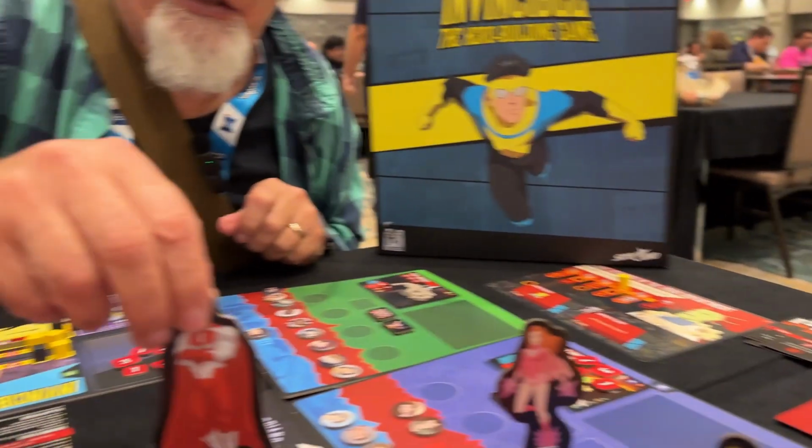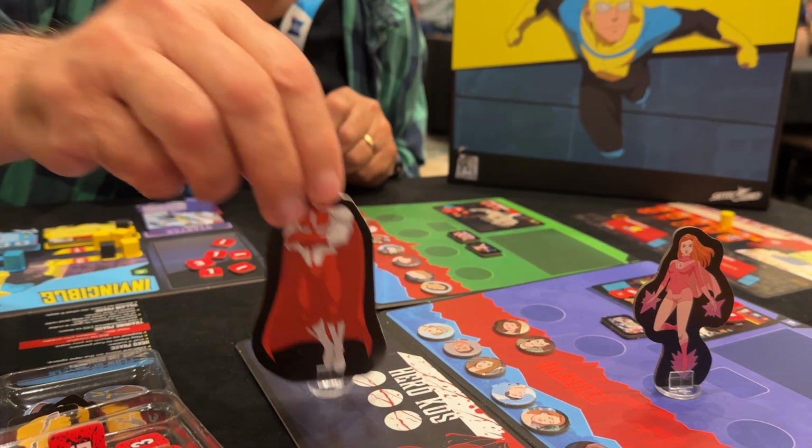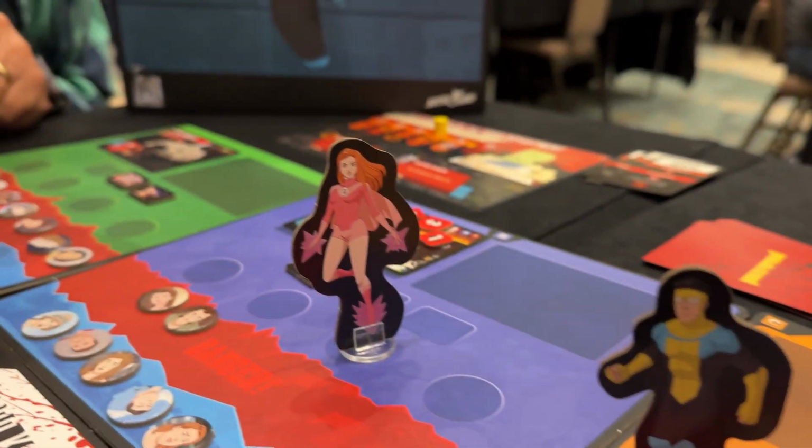I put Doctor Strange out here. It looks like Doctor Strange. I don't know who that guy is, but he looks like Doctor Strange. He had nothing to do with the game. But then I was Invincible. That's one of the characters, and Lori was Atom Eve.